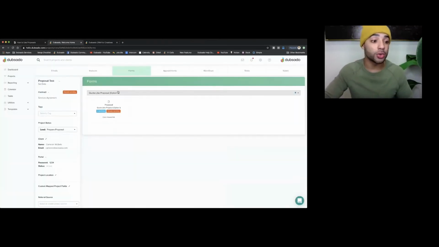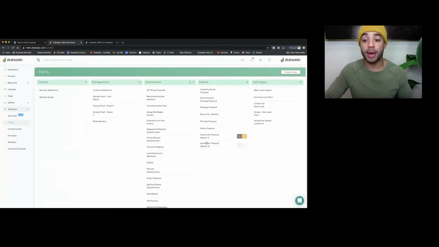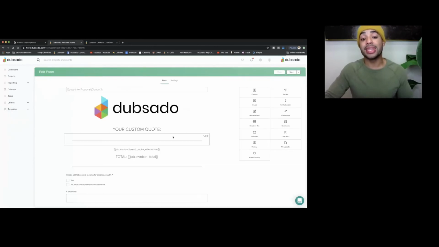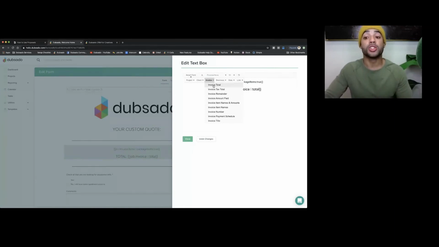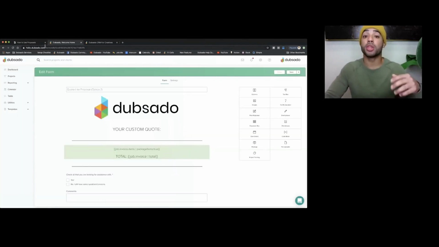What you'll actually do is on that form, if we go back to this form here, in this text box, you're going to use invoice smart fields to display information from that invoice that you've created. The ones that I use to get that same look and feel are the invoice item names and amounts. And then you can also use the invoice total, and that will put the total of the invoice on there. So there's basically two ways that you can do it. You can do it where it's a custom package in a way, and then that creates an invoice, or you do it where it's the invoice first and then have that show on the proposal.